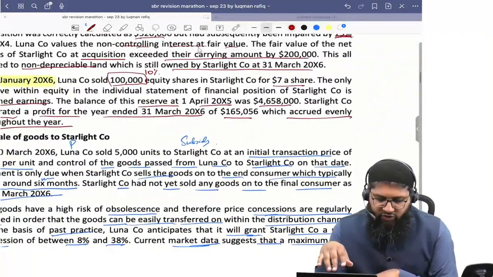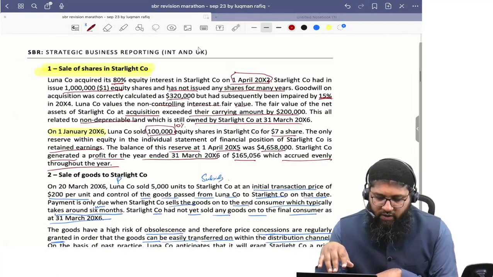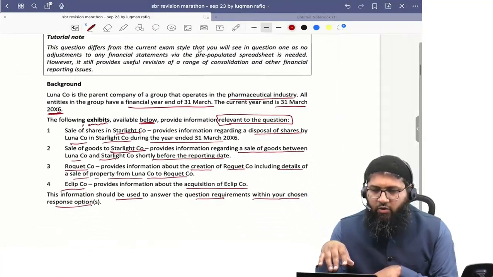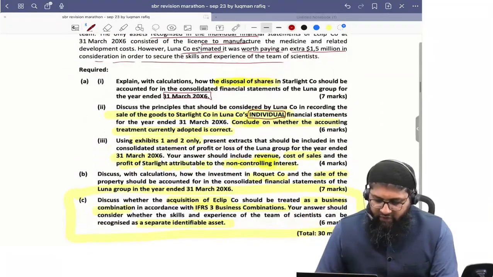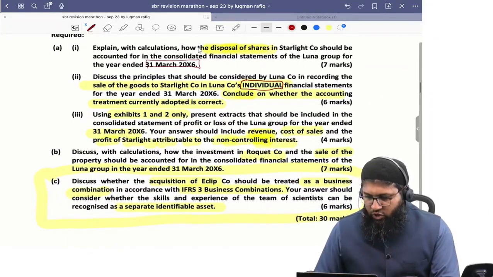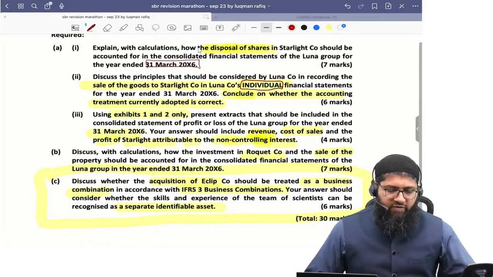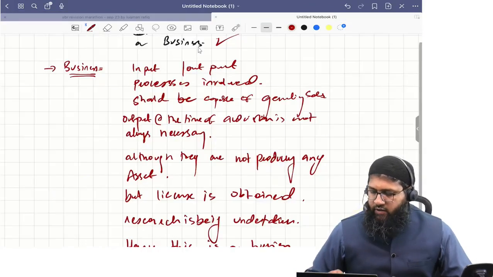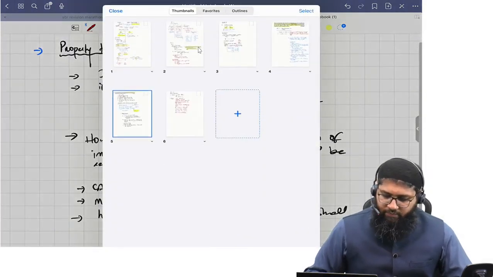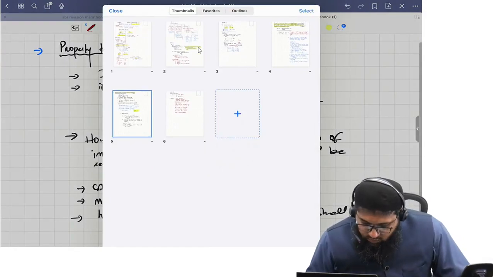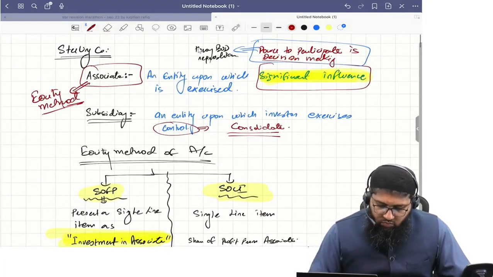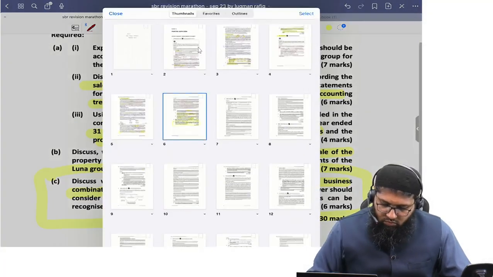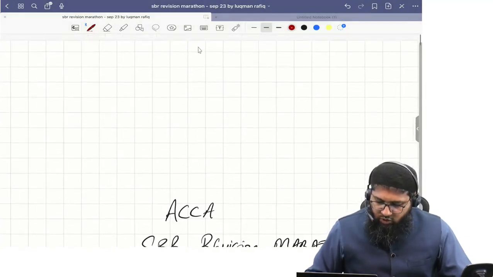And I hope that this question would have been easy for you now after going through the whole discussion that we did during this session. So just in case you have any questions up till now with respect to Luna or anything, do let me know before I proceed. Yeah, do let me know, please.